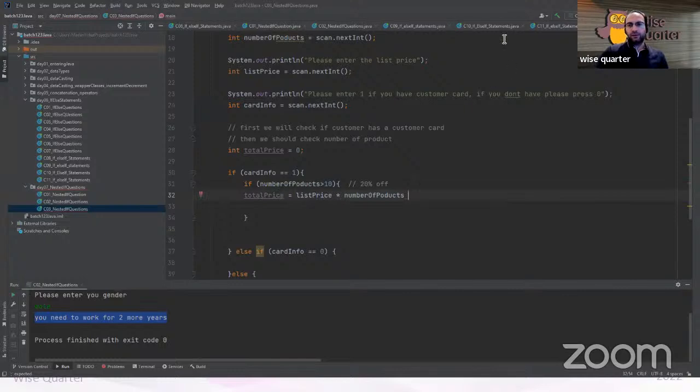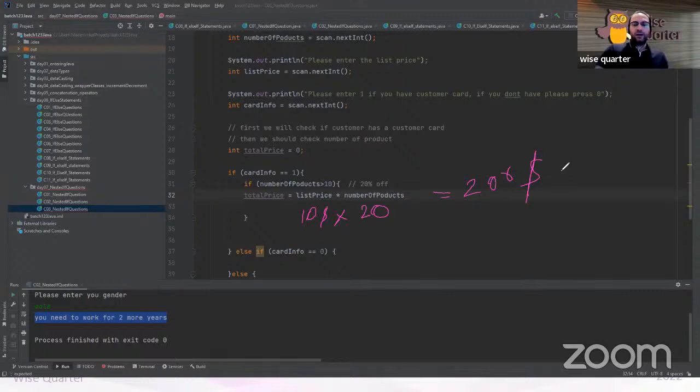Let's say a user is buying a cable that costs $10 and he is buying 20 of them. Total price will be 200 USD, of course. List price is 10, number of products is 20. When I do the multiplication, the total price is 200 USD.